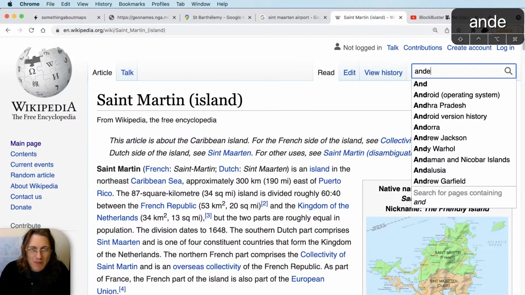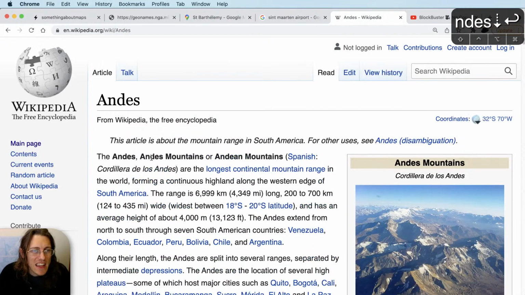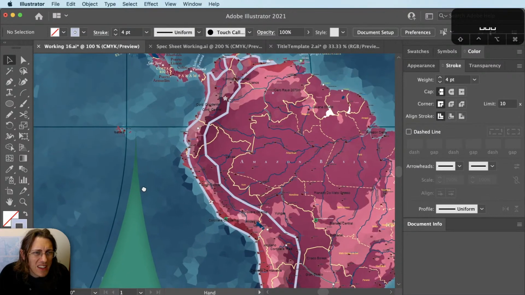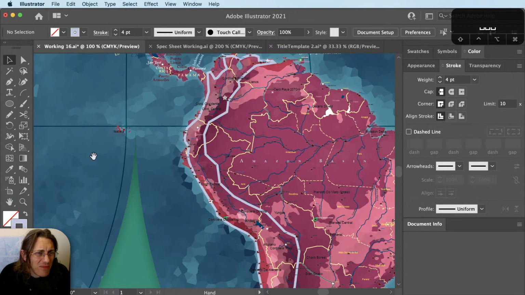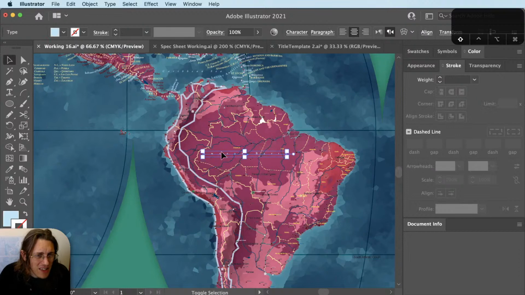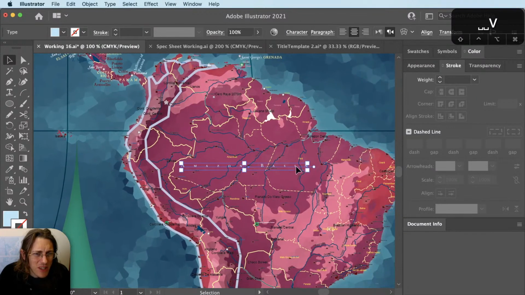Do people call them the Andes Mountains, or do they just say the Andes? The Andes Mountains, or Andean Mountains. Yeah, so Andes Mountains. It's going to be a reasonable variant. I'm going to need to develop how big is this text? Okay, that's 8 point. I could actually probably make Amazon Basin 9 point.